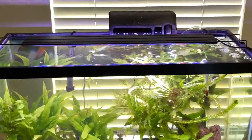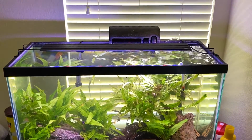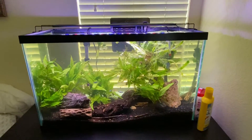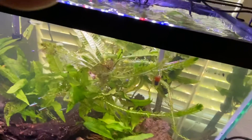Mine had a full hood and the LED lights went out after a few years, so I just had to get a new light. The best part about this one is it has different settings, different timers, and it's really customizable. So let me kind of show you the options here.